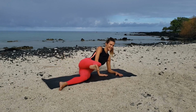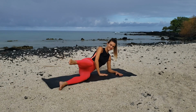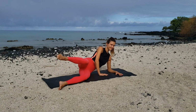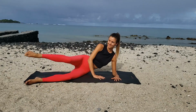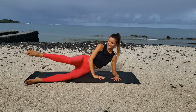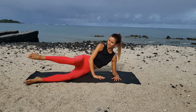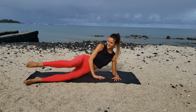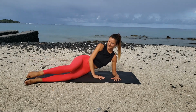Again, lift, slide forward, slide back, take it down. Your leg stays in that slightly bent position as you're sliding the leg forward and back. Pull your abs in and engage your left oblique by trying to keep your waistline nice and lifted. Again, lift it up, slide it forward, take it back, lower it down.